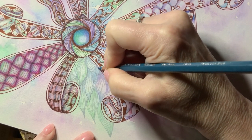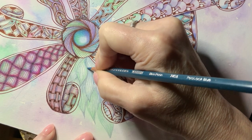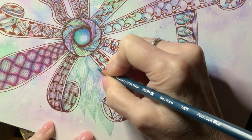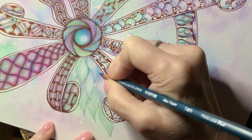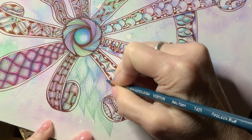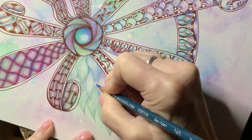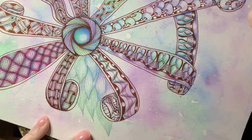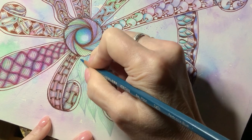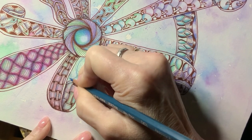Now here, this is a peacock blue, which is going to work well for the transition between green and blue. And it's a darker color, so I am going to use this for some contouring. I'm going to emphasize the shapes of these. I'm going to emphasize their sides so that it's clear that we've got a mishmash of things going on. And I'm also going to add a little bit of a deeper shadow to one side of these. This will draw out the individuality of the elements and really make this more a part of the composition.